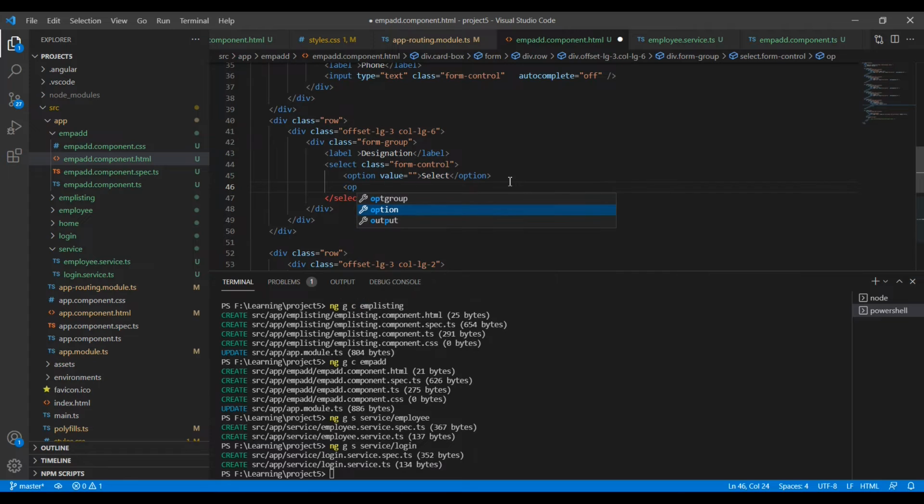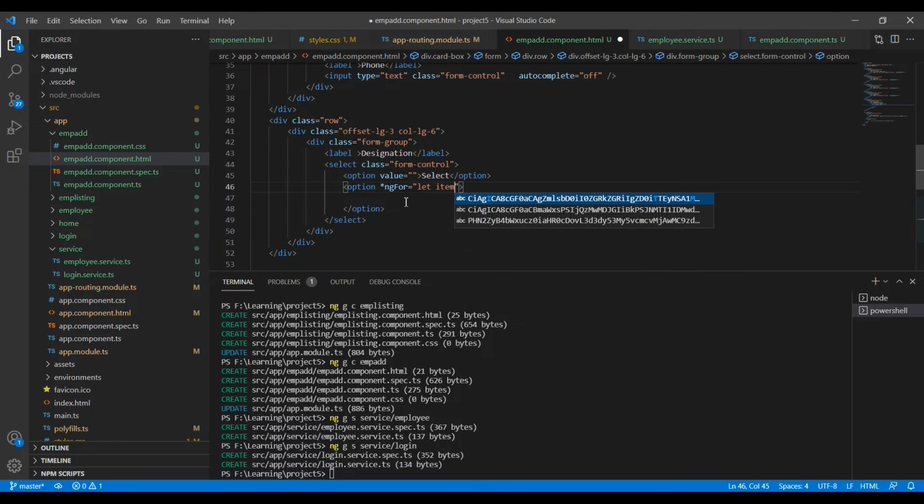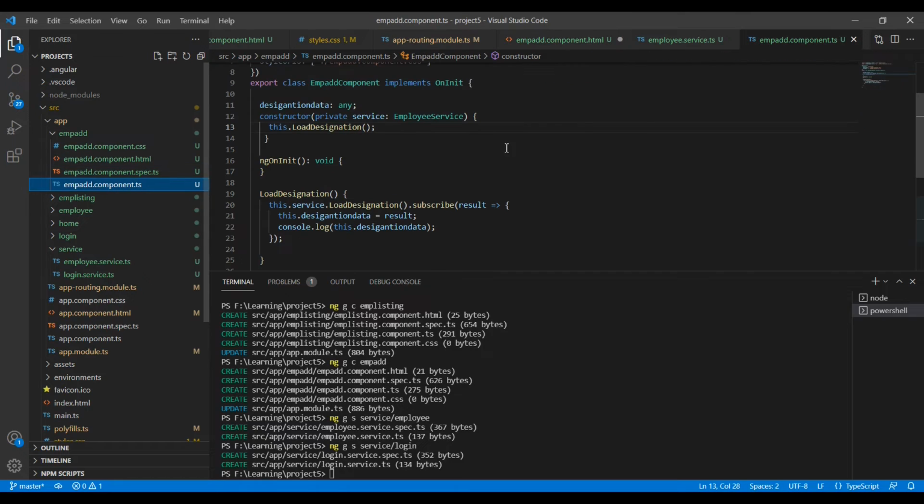I am going to create the additional things. For that, I'm going to create the ngFor, let item of. This is the syntax actually.